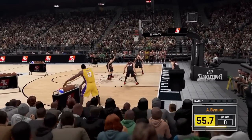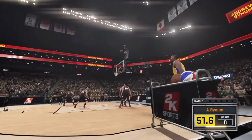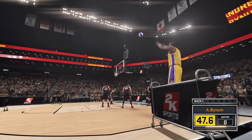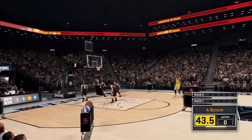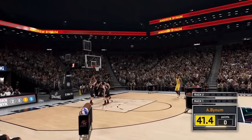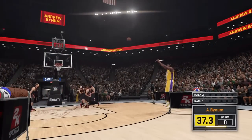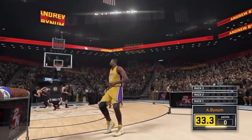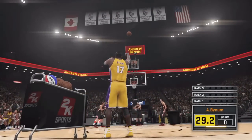And here we go with Andrew Bynum. The 2-point balls can be the make or break factor in this event. Was hitting the money ball something that you thought about during the course of a round, Steve, or was it just another shot for you? No, it was critical, Clark, and I always tried to take just a split second longer on those money balls just to make sure I held the follow-through, held my focus on the rim before moving on to the next rack. A lot of air turbulence with this start. 2 more to stay in it.